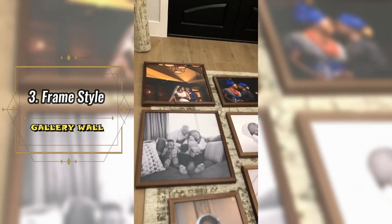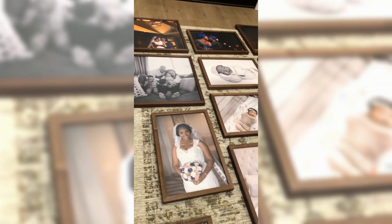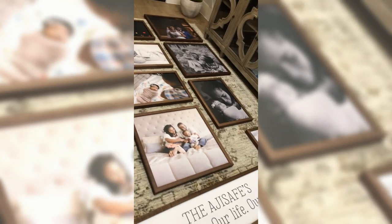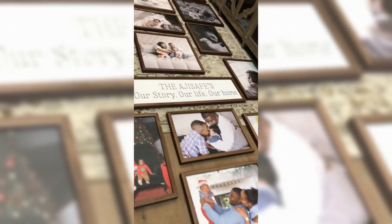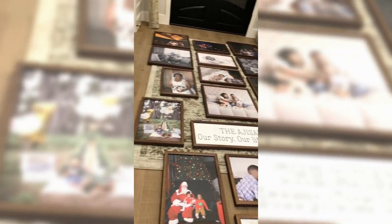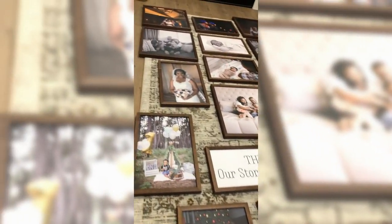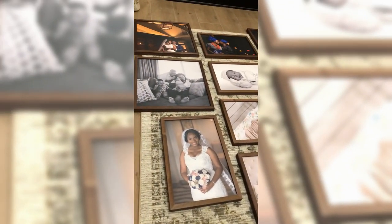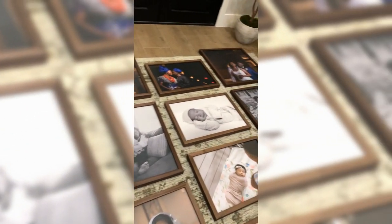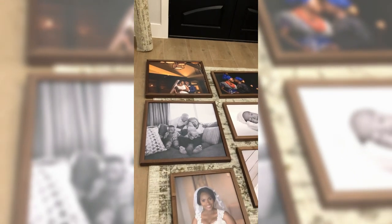Select a frame style that plays to your taste and the design of your space. You can use different frame sizes and colors, but try to remain in the same one or two geometric families — for example, all squares, all rectangles, or squares and rectangles together. If you mix colors, I recommend contrasting colors like black and white frames. For a clean modern look, I recommend frame uniformity — using the same frame color for all pieces. On an eclectic wall you can mix things up more, but you don't want it to become incoherent.